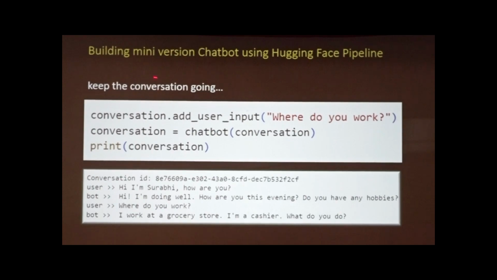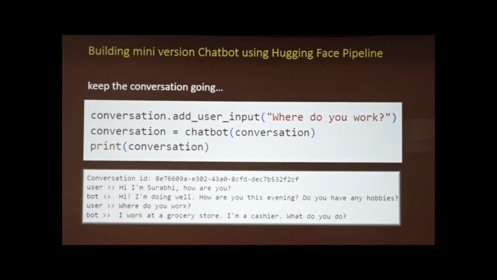To keep the conversation going, you have to use add_user_input. You need to call this function add_user_input on the conversation instance created from the Conversation class, with the updated conversation. Please remember this: the conversation was updated in the previous step with the prompting message and the response from the bot also.